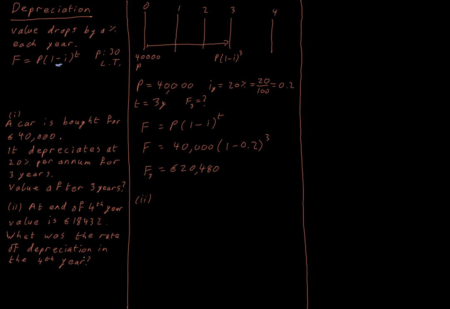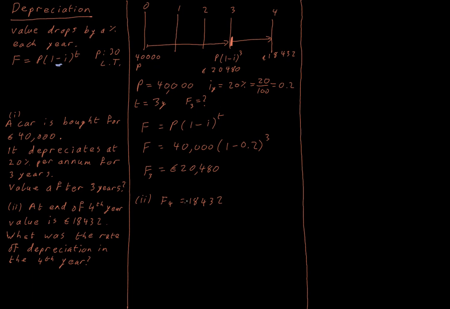Well, let's write down what we know. We know the final value at the end of year 4 was going to be 18,432. So we're at this point here in our story, and we need to get to here, or rather we know what happens when we get to here. We're going to have 18,432. So how do we get from having the final value in the end of the 3rd year, which is obviously going to be the beginning value at the beginning of the 4th year. So what we have at the end of the 3rd year will be what we have at the beginning of the 4th year when we roll over from December 31st to January 1st.